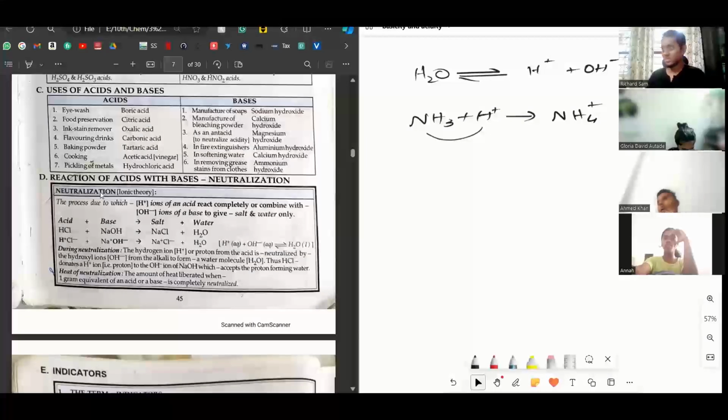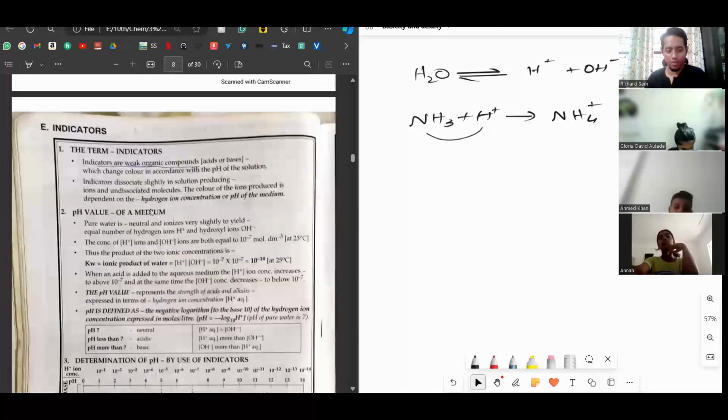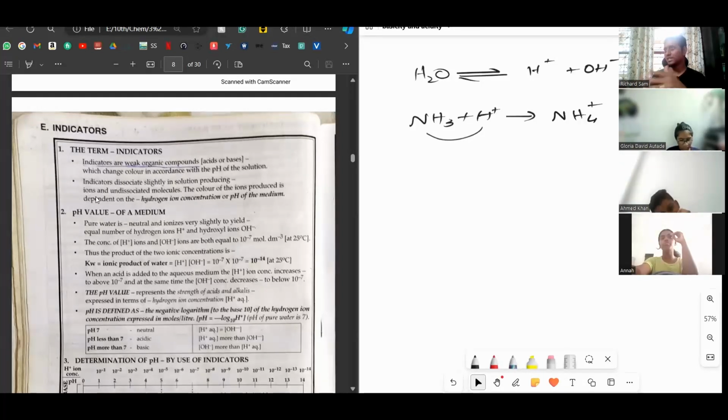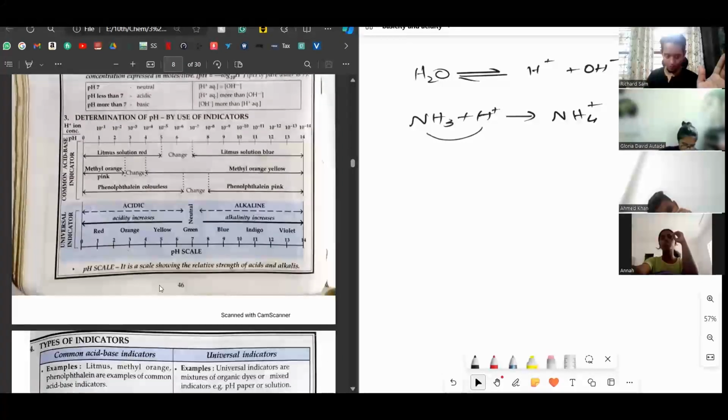Then what is a neutralization reaction? What's a neutralization reaction, everyone? Acid plus base joins to give salt and water. Then you have another interesting easy topic, that is the indicators. Indicators are what helps you to differentiate between an acid and a base. If I give you some liquid here and tell you what is this, you might not be able to tell. But if you have an indicator, simply like on paper, put the paper in the liquid that I gave you and it will change color. So depending on what color is formed, you can tell whether it's an acid or a base. Okay, so there are different indicators. We'll be seeing that over here.